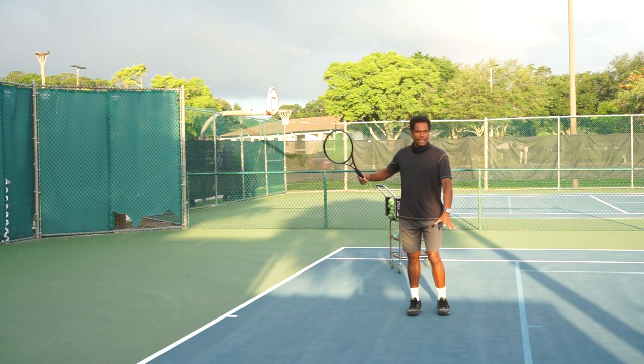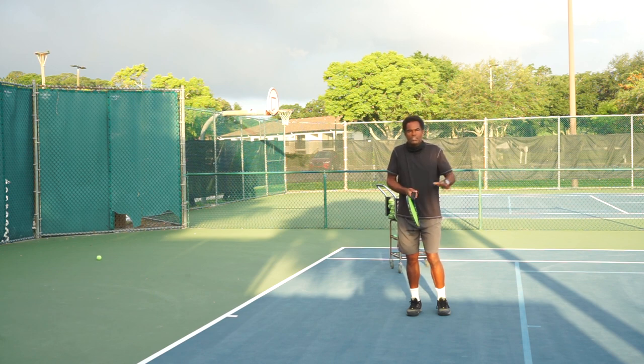When the ball comes back here and I'm trying to hit it, I'm hitting it to the side in front of me, but I'm not creating enough force to go forward. In that case I start using my arm and all kinds of other things to try to compensate. You see people wanting to take the ball on the rise and emulating professional tennis players.